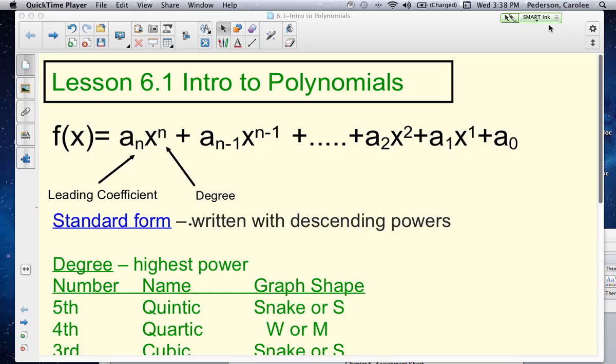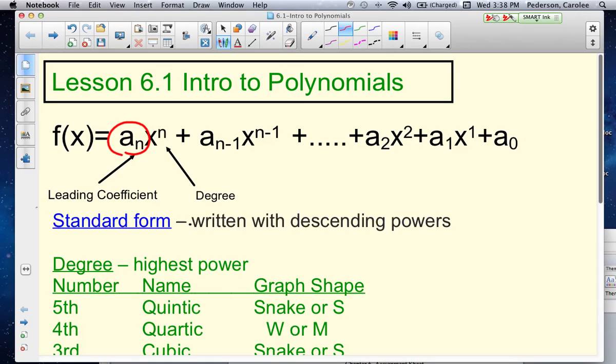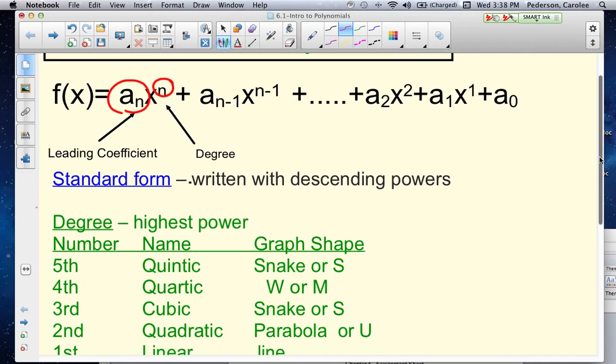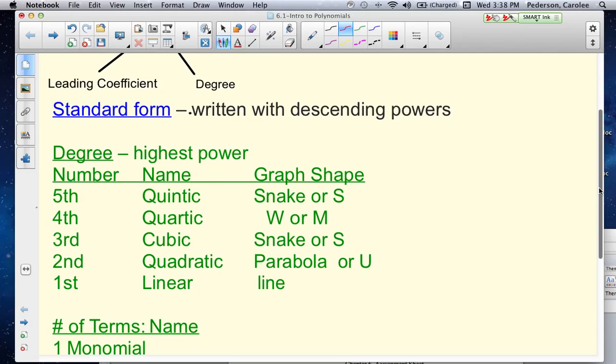The leading coefficient is the coefficient in front of the highest term. So that's this piece here. Again, you don't need to write this down, we'll practice it. And then the degree is the highest power in your polynomial. Another vocabulary word is standard form. We refer to it a lot in Chapter 2 or Chapter 5, so I'd say you don't need to write that down. Standard form is we want to make sure all of our terms are in descending order.